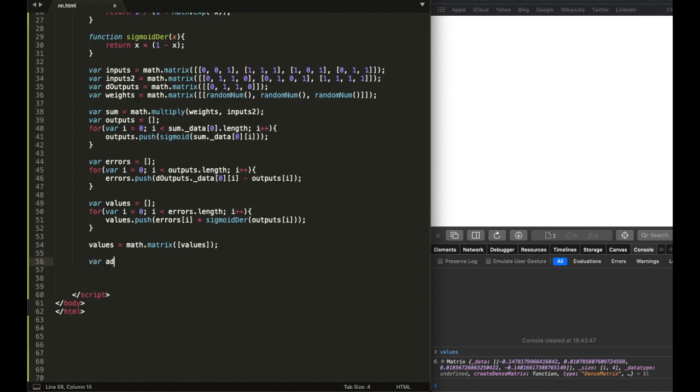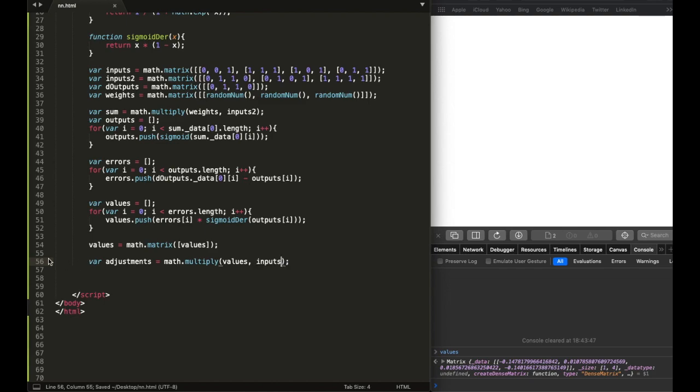var adjustments is equal to math.multiply. What do we want to multiply? We want to multiply the values, a 1 times 4 matrix, by the inputs, which is a 4 times 3 matrix.